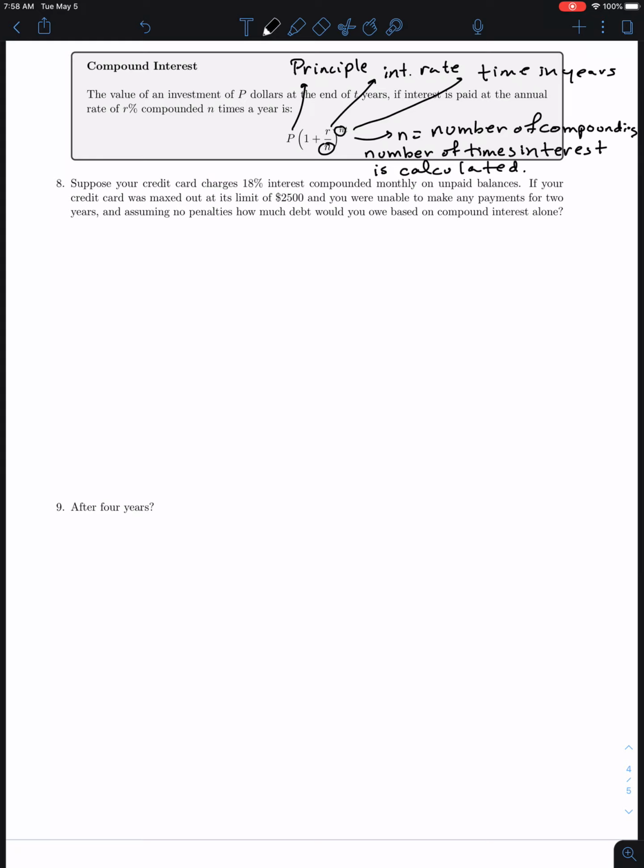So if we go through, the way we want to think about this is, for example, in the problem above, N was technically 1, even though we didn't have it in there. And so what was happening is the interest was compounded one time a year. So let's make a little chart here real quick.